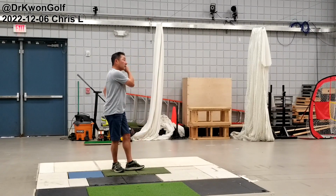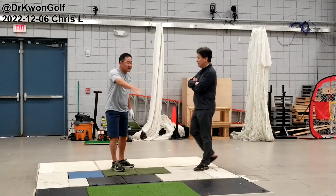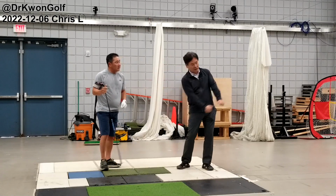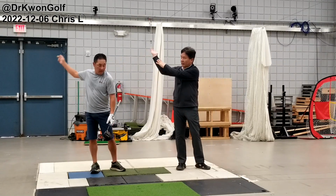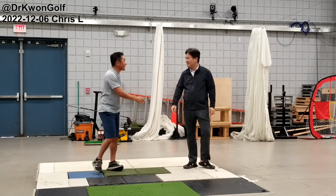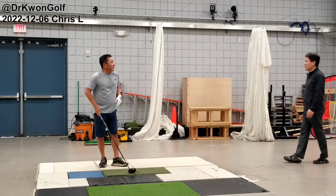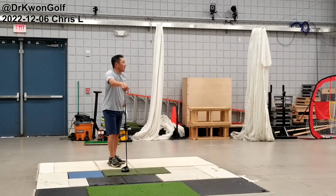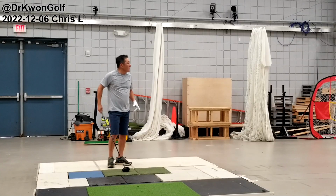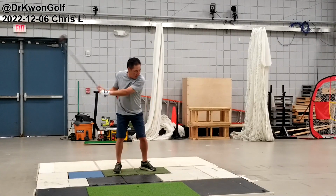Still the swing plane is outward, quite outward, going that way, because your hands are lifted here. So go a bit higher here, and then go flat on this side. It feels out to in, but it's actually going outward. You should be able to exaggerate the direction more inward. So I'm staying here. Try to swing this way without changing your stance.